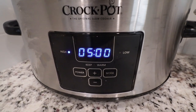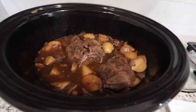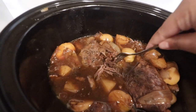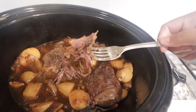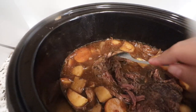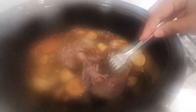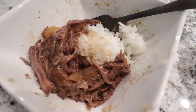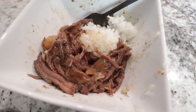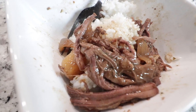After the five hours, I made sure to put it on low — not warm — so it could continue to sweat. It'll just completely fall apart — I'm not even putting any pressure at all — just shredding apart. So we're going to plate that real quick. It came out perfect, it was so good. Everyone in the house loved it, the flavor was amazing. It just needed a little extra salt, but I definitely recommend you guys try this one.